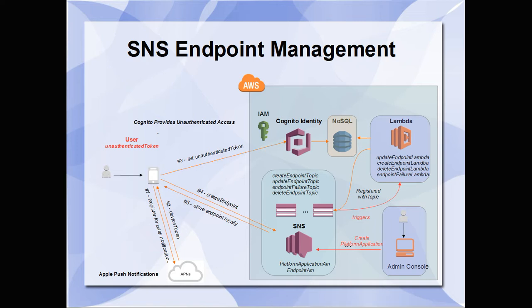How do you distinguish between the different devices and users? There's a unique device token on each one of them, and creating the endpoint ARN using that device token and storing it on the client is what identifies that endpoint.